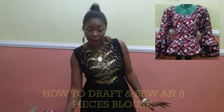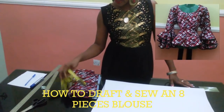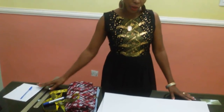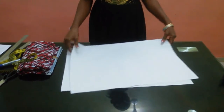Today I'm going to be cutting an 8 pieces blouse. But first, this is the fabric. You need your tape, your scissors, my marker and my ruler, and of course the measurement. First, I'm going to be drafting it on a paper. Then with the paper, I'll now cut out my fabric.